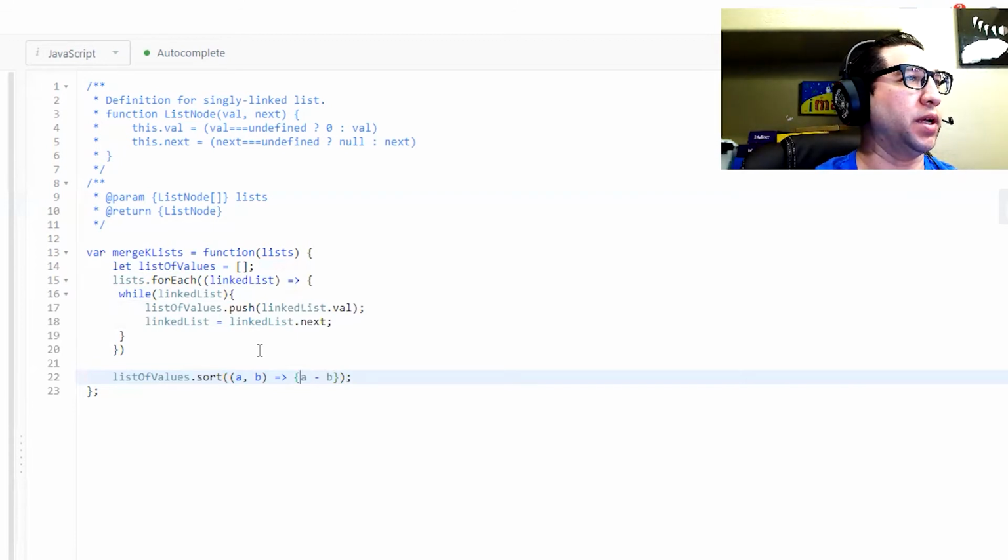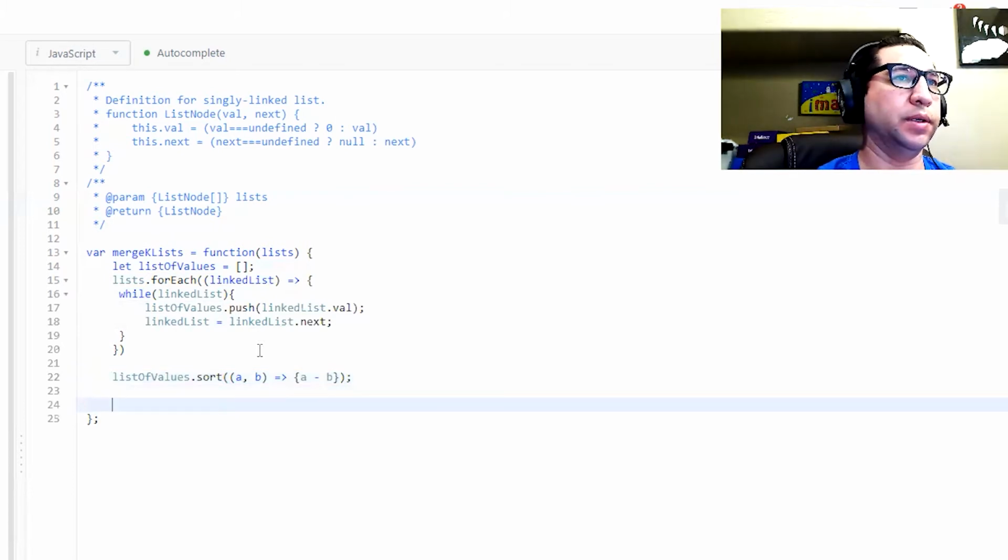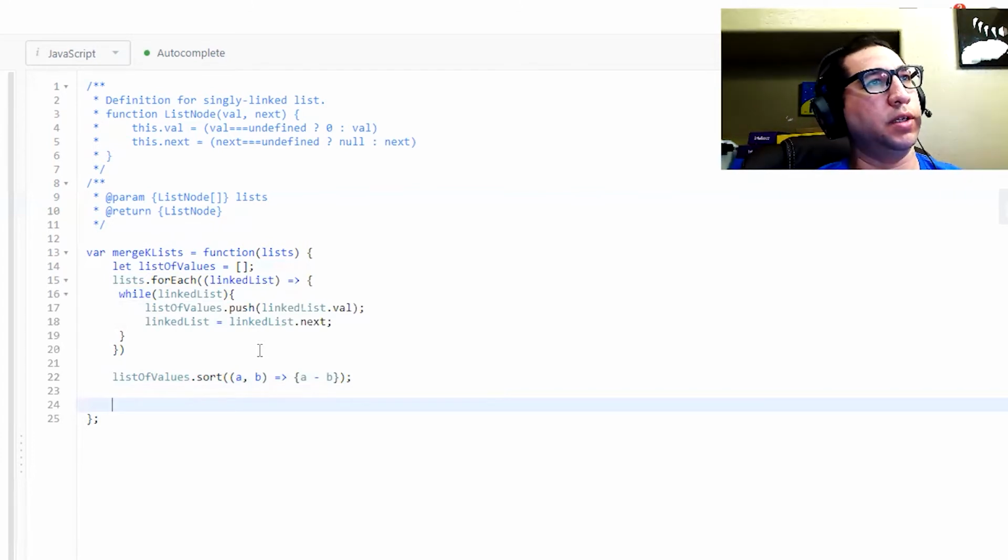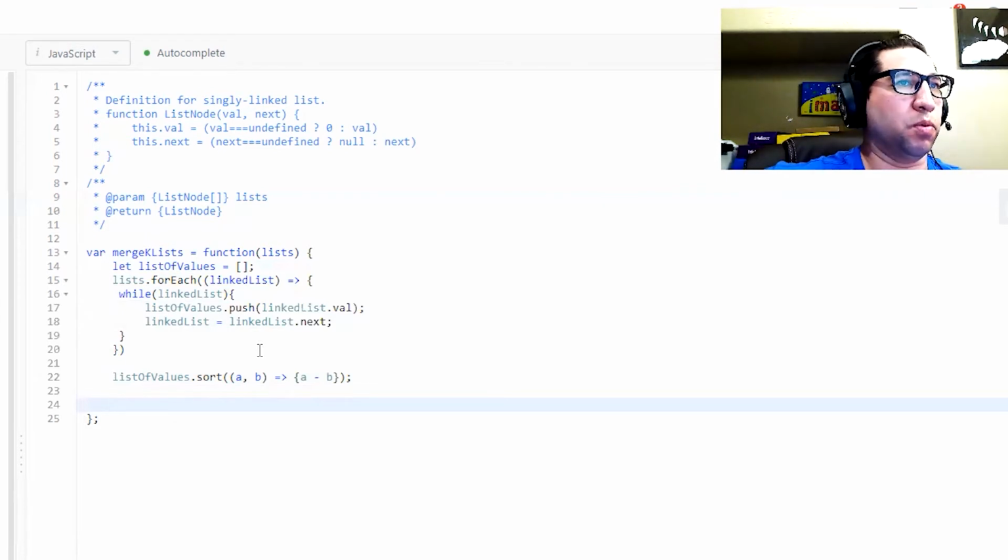I don't know if I need those brackets, but I'll just leave them there for now, and we'll see, right? So now we have all the values out of the linked lists, and we have them in an array, and then we sorted that array in ascending order. So we're pretty much there.